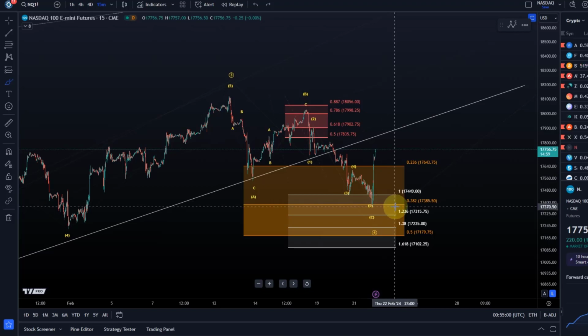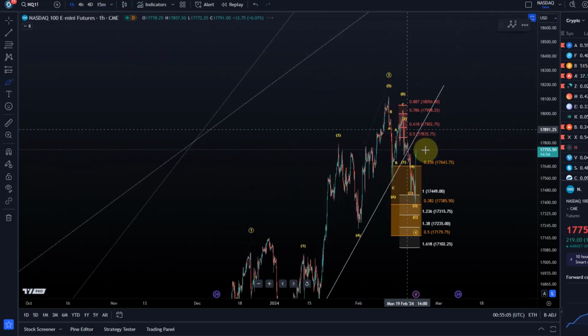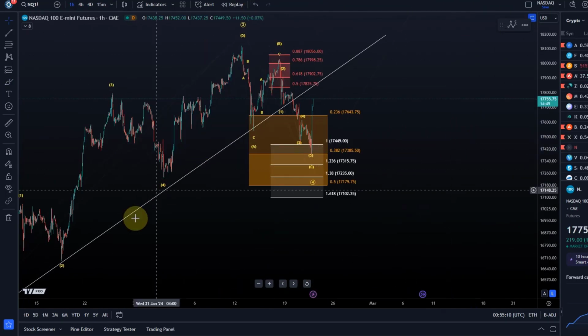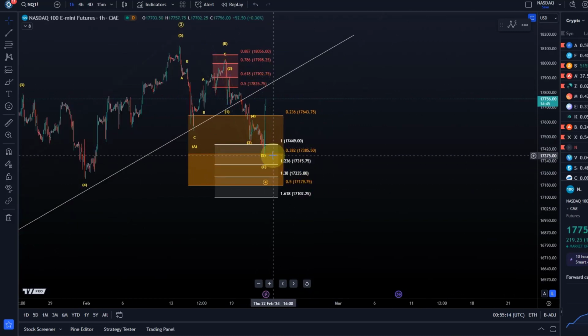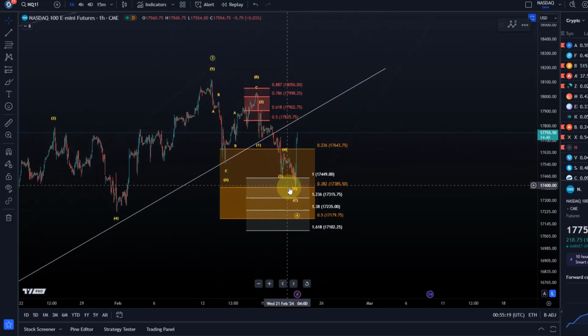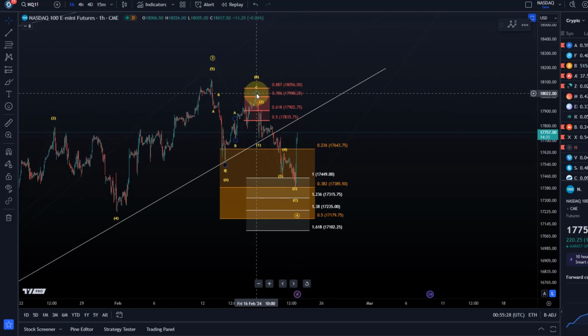What I'm interested in now is to see how the market will react to this trend line. If we go back to the 1 hour chart, you see this ascending trend line. Let's see if the market reacts to it. So obviously, is the low in or not? That's the main question. At the moment, there's no reason to believe it's not. It's just that from a confirmation point of view, I can't really confirm it, but it will become much clearer if we see a break above the Friday high at 18,030 points.